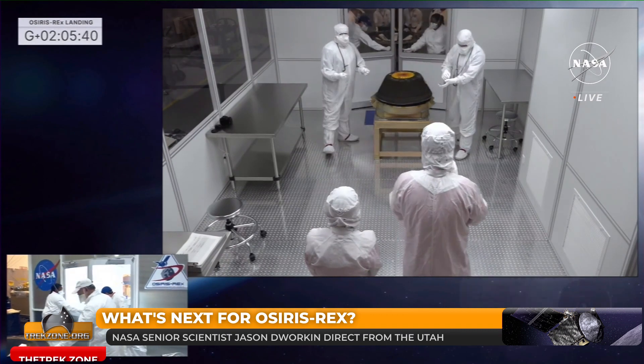This mission has gone from success to success, amidst challenges. The sample collection was a challenge — the asteroid was much rockier than we had believed. It turns out the data we had on the ground before launching was correct, but our interpretation was backwards. Bennu, as our PI likes to say, is a trickster. We will see how tricky the sample turns out to be when we open it up. The place is buzzing with excitement — I'm in a kitchen right now because everywhere else is busy with people.